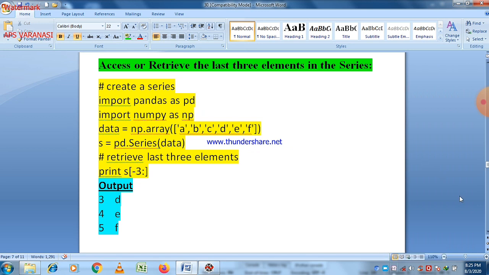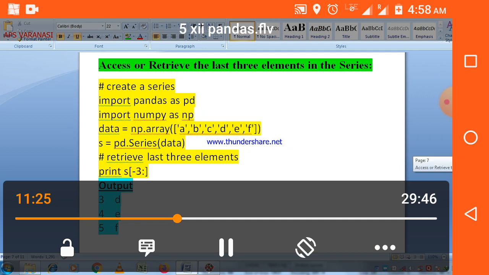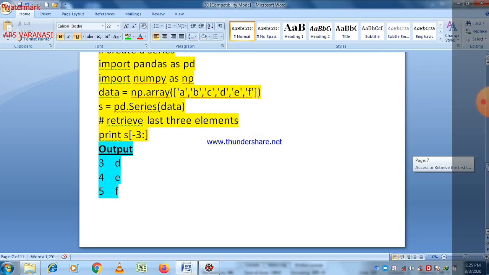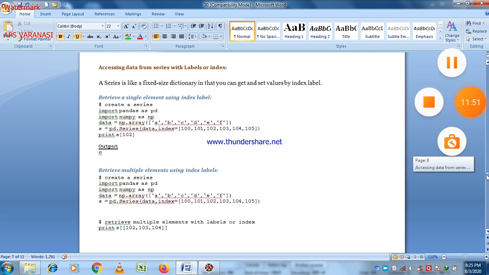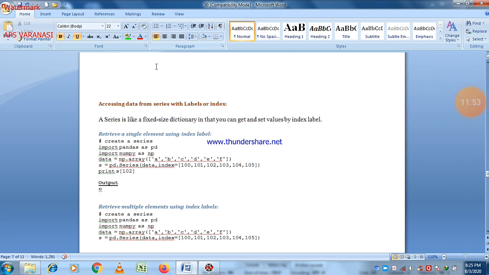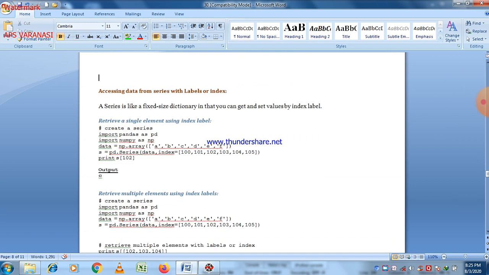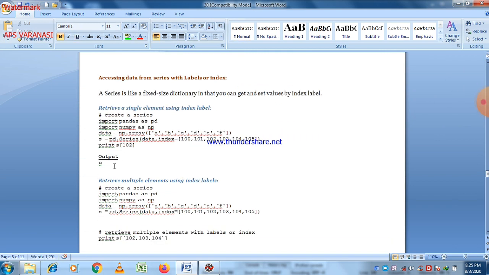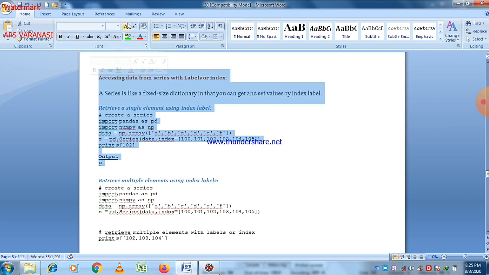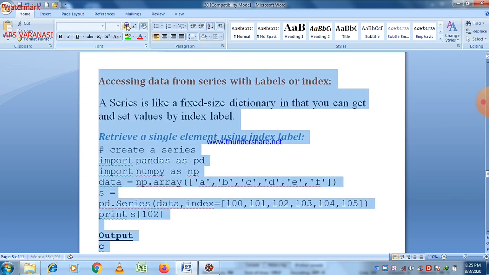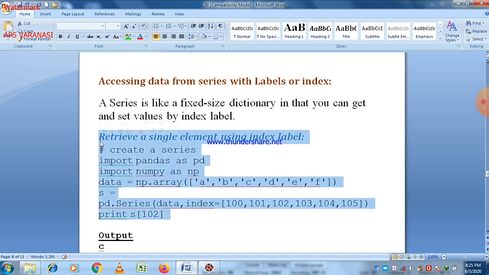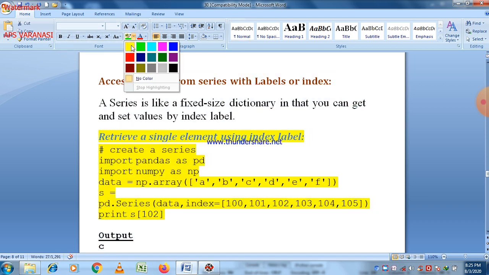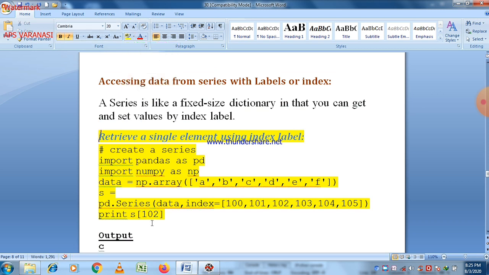Now the program here is related to slicing, a small program. If you mention a particular position as the index position, then you can also get the element.